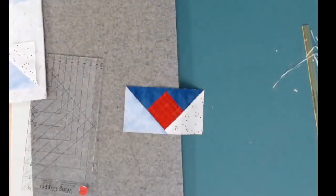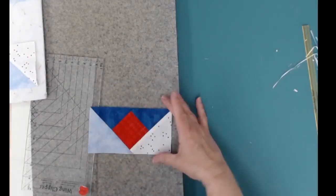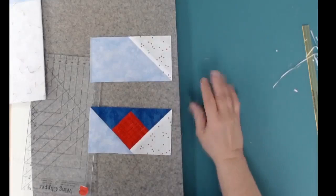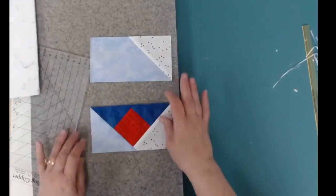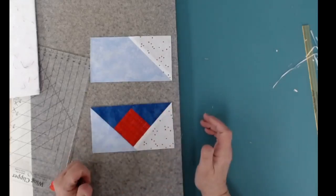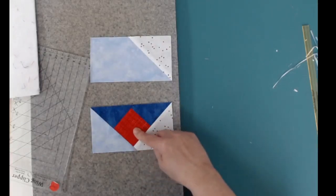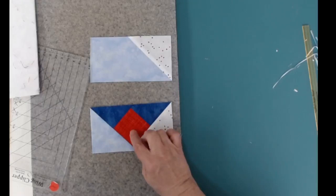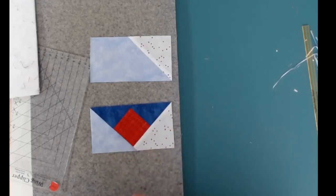I'm going to put this over here, and let's talk about how you know. First of all, a bird of paradise unit is a rectangle, just like the flying goose rectangle, but it's made kind of in a little different process. So it actually has a goose shape here, but I'm starting with a square. There are other options for what I could put here. Anything that is a square. I could put a half square there. I could put a shaded 4 patch there.